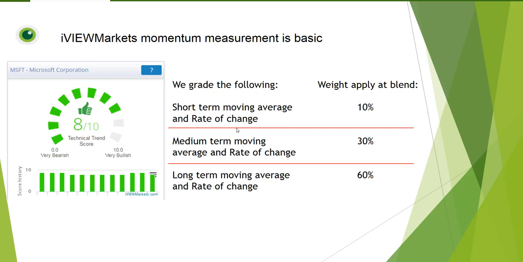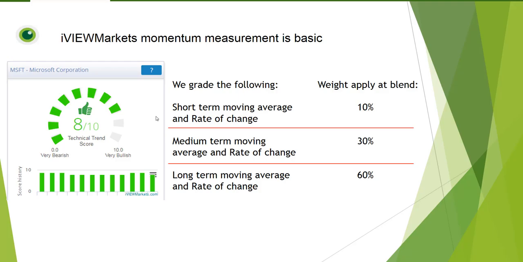And then what we do is we look at how much that stock is above or below its shorter term moving average, above or below the medium term, and above or below the long term. Additionally, we don't just use a moving average in each criteria. We also use the rate of change. That helps to also smooth out the momentum as well. And then we come together and we grade all 3 periods for a final score and a quartile to get from 0 to 10.